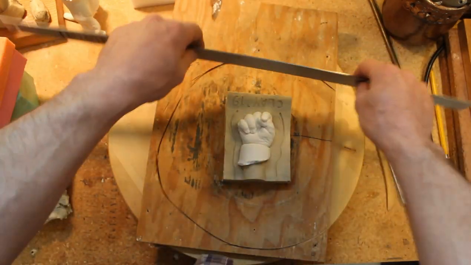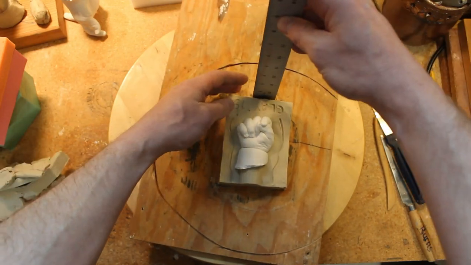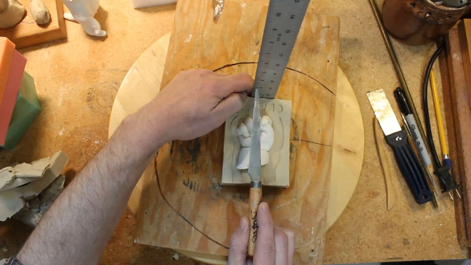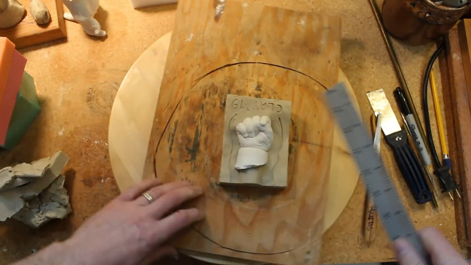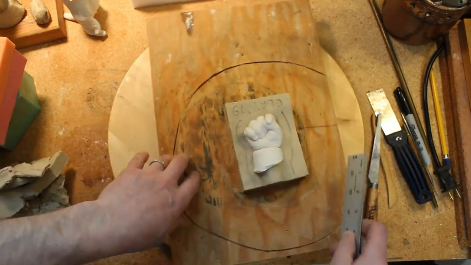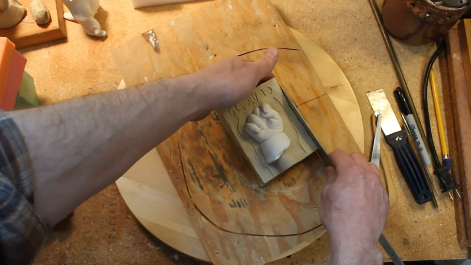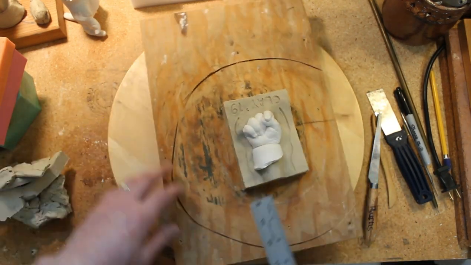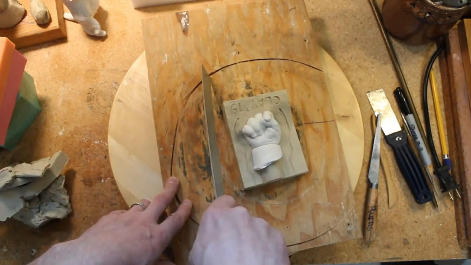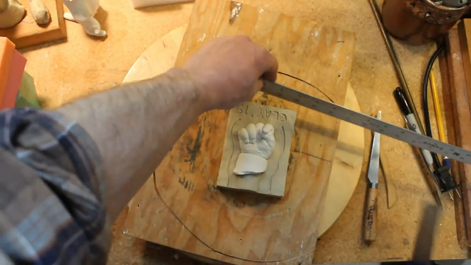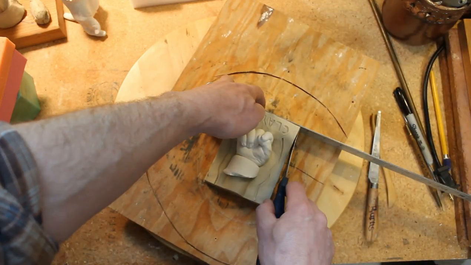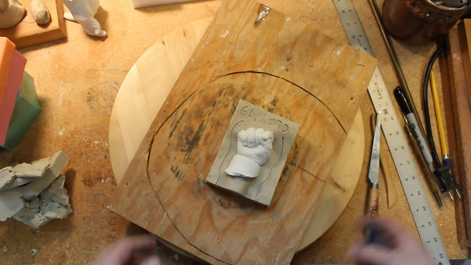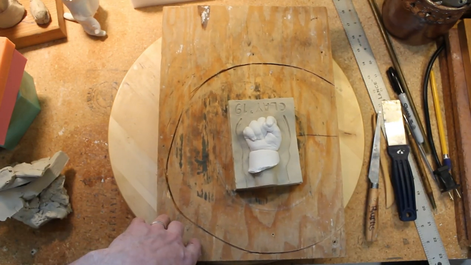Another thing you want to consider is what height do you need to cut your cardboard wall. I used the spatula knife across the highest point on the hand to measure the height on that ruler. You want to go about another half inch to three quarters of an inch higher than your highest point on the mold. That'll give you room to put more silicone and room to spare.